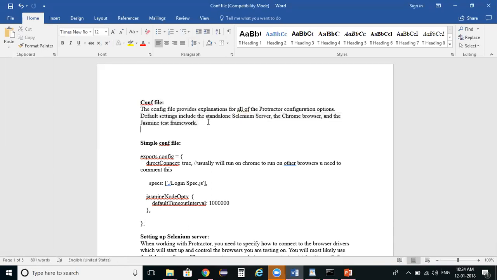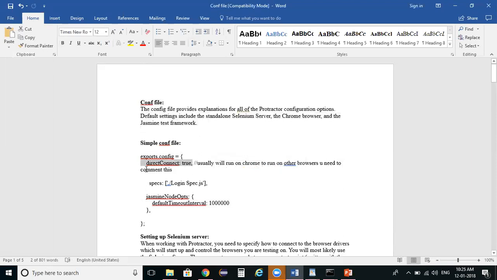How does a simple conf file look? The first one is exports.config. Within these braces, we pass the parameters, where the first line, if you observe, is directConnect: true.